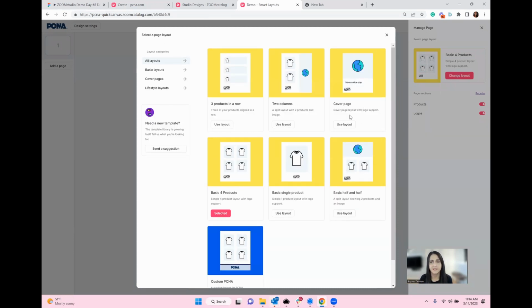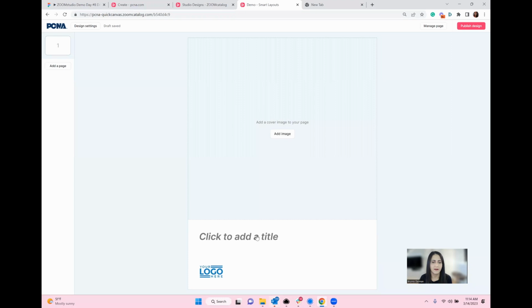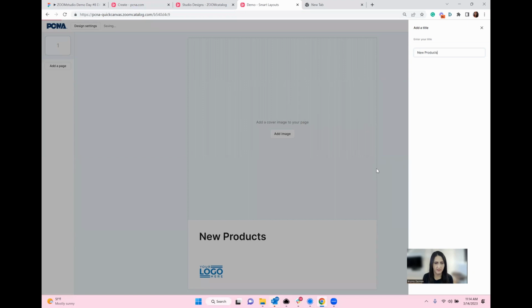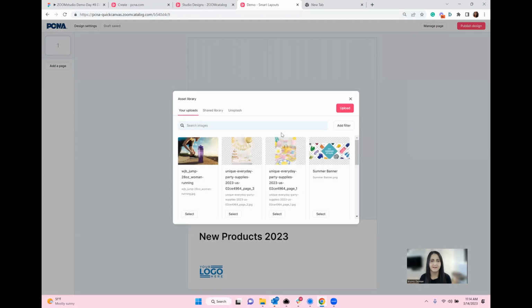Now I'm doing a simple presentation, so I'm going to start with a cover page. And on this layout, I have a logo, a title block, and an image block. So all I need to do is click on each to add the content. So I'll add a title. In the image block, when clicked, we launch our asset library. So here I can find any images that I've previously uploaded. That means each of your users will have their own little image library that they can store their images in. We also have the shared library, so you can upload all your lifestyle shots, your brand elements, any other photography you have, and make it all available in your studio to make it even easier to create this custom content.